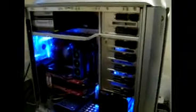Right, just close that up. Obviously you've got the power buttons, firewire ports, USBs, headphone jacks and all the rest of it. I haven't actually got it on at the moment, but on the side, I don't know whether you can see that, it's a 250mm blue LED fan that blows cool air onto your motherboard and such like.